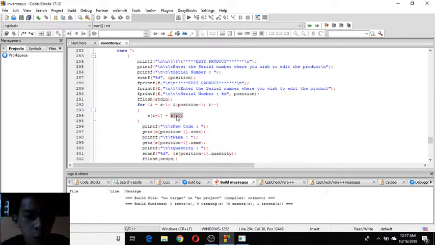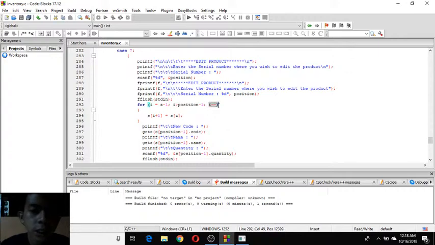So here we are going to pass the container of S4 to container S5. It becomes S4 because here we initialize z minus 1. So we are going to pass it, and it only stops passing if the condition here is false, if we already reach the position where we want to edit the product.